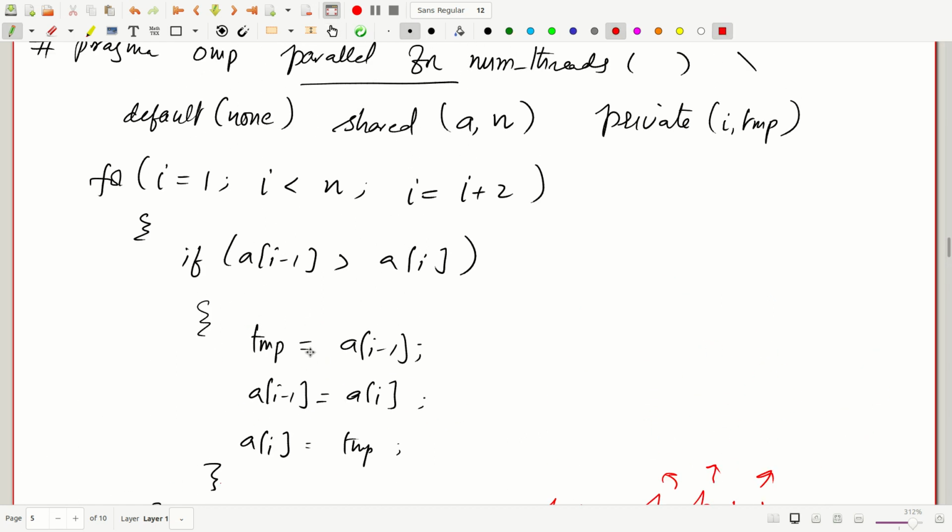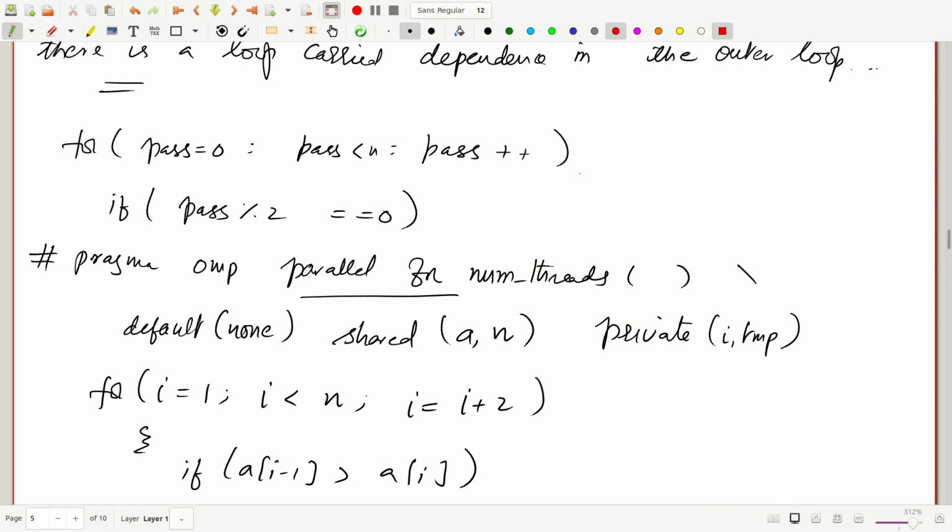The other issue is that we have a for loop, and within the for loop we are forking and joining the threads, right? Essentially, for every pass, we are forking the threads and then joining them again, and then we do it again and again. So there is a little bit of overhead associated with that.